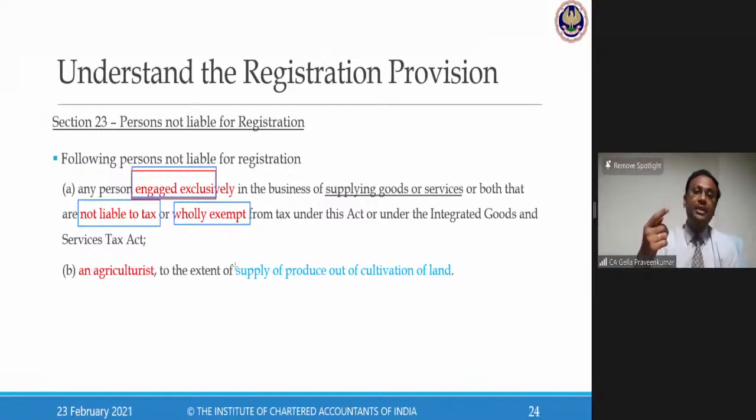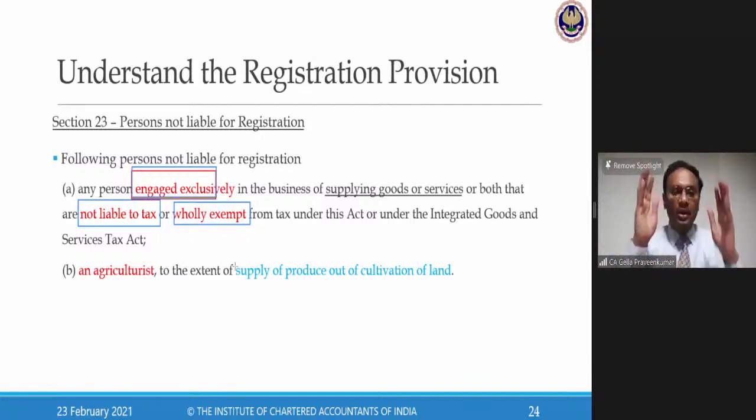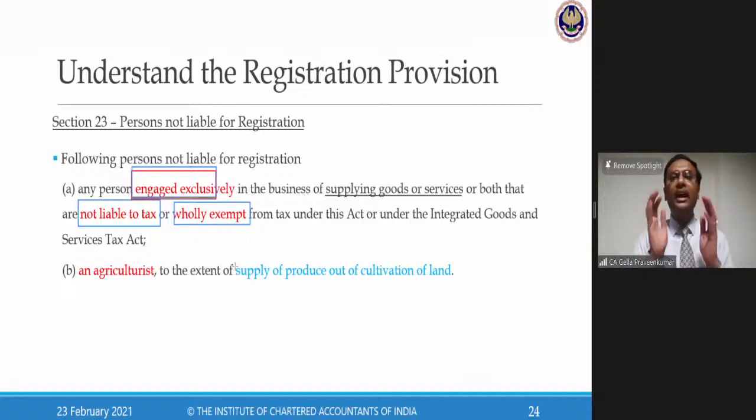Now there is an exemption for commission agents. Why? You're dealing with agricultural produce. So if I have an income which is exempt from GST law, I'm falling into this particular clause A called wholly exempt. How? By virtue of an exemption notification. If you look into your aggregate turnover, your aggregate turnover is completely of exempt income. Source is exempt, non-taxable activity, either non-taxable or exempt. When I say non-taxable, it is sale of liquor for human consumption, petrol and diesel. Either a non-taxable activity or your second activity called exempt activity. Only these two activities are there in your aggregate turnover.